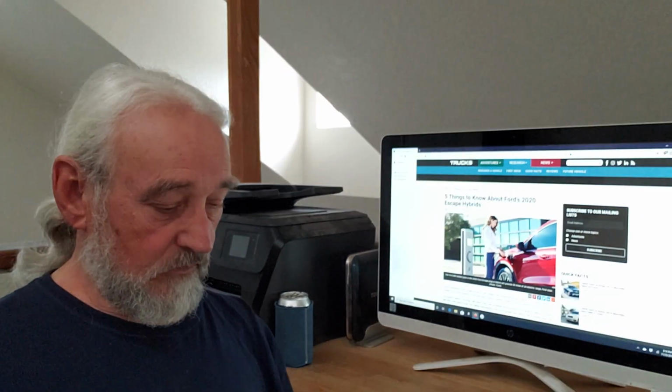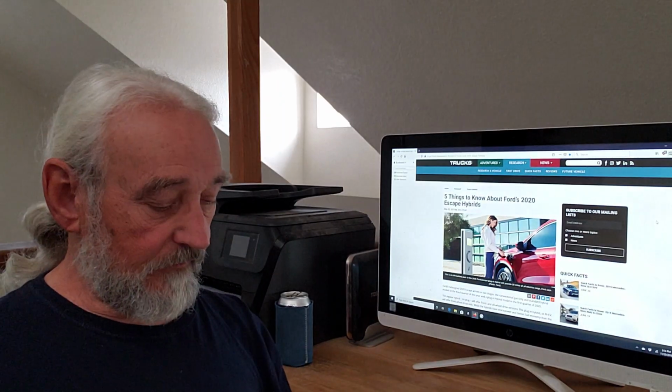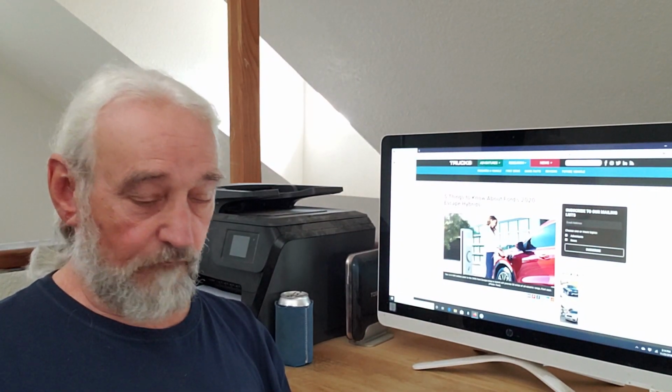The biggest question we have is going to be, is Toyota really serious about this vehicle? Will it be available? Will it be playing shell games where it's only available in California and a few other select states? And this creates a big problem with either the Ford or the Toyota. If I have to travel 500 miles to go buy one, that's a serious inconvenience. It's not that I won't do it. It's just a problem.